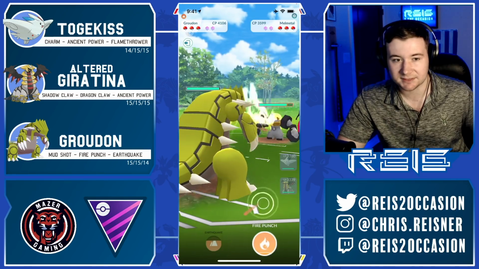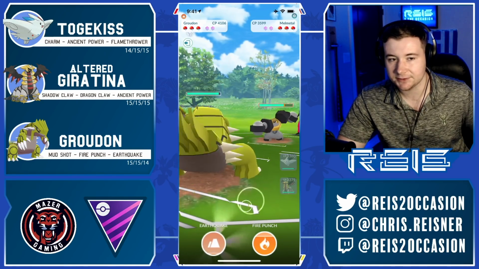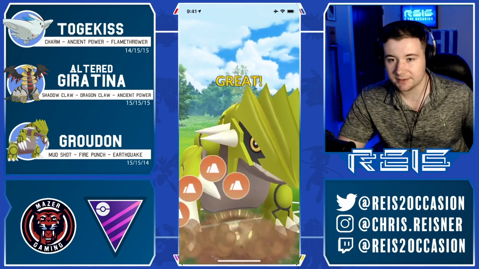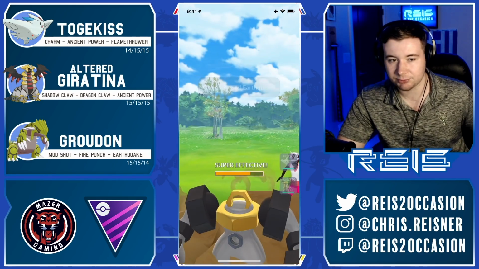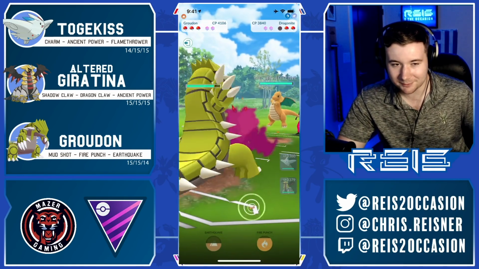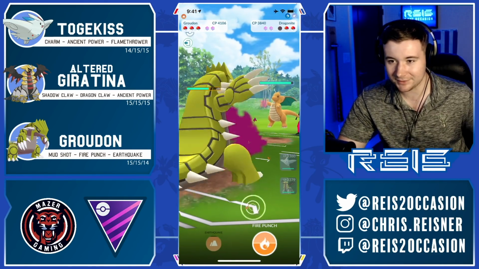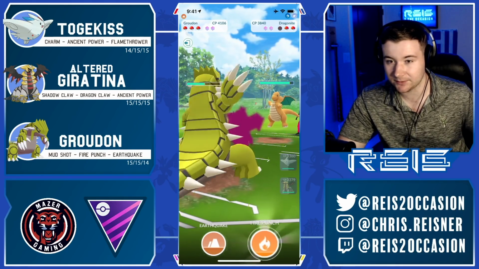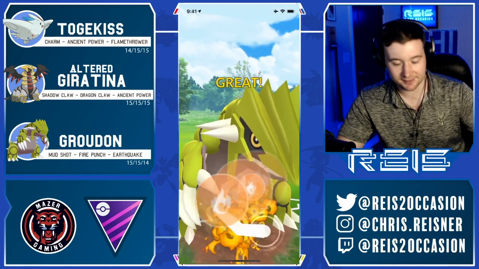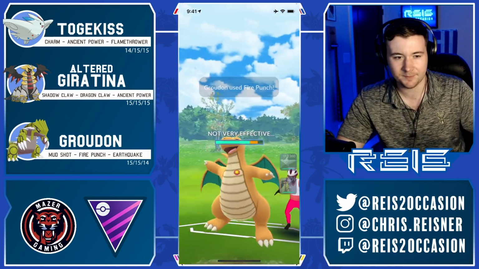Togekiss has a great matchup against the Dragons. It struggles against Steel types. So if I see a Steel type in the lead, I switch into my Altered Giratina, which has proven to be a very good safe swap as my Groudon Earthquakes the Melmetal. And yeah, then Groudon is obviously a great Steel counter if my Giratina Altered can take back switch advantage for me. So that's kind of the thought process behind the team.